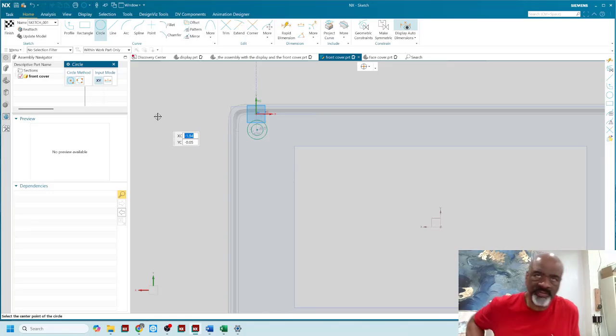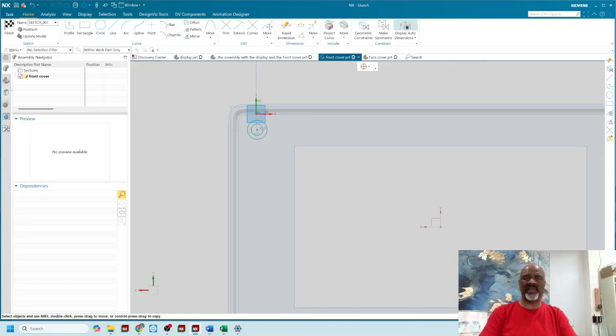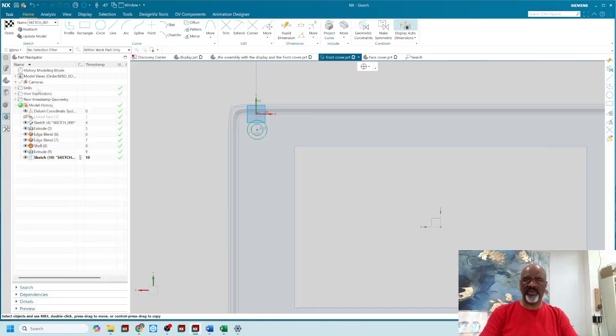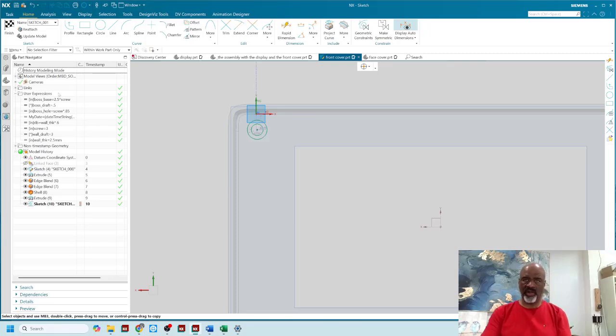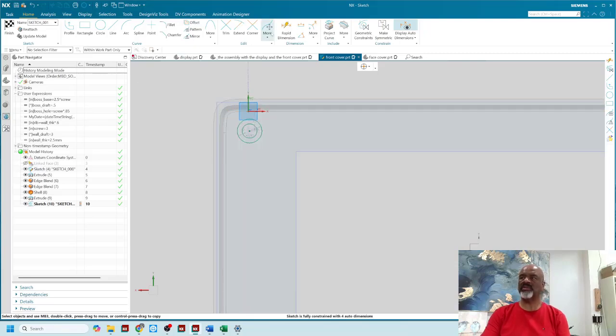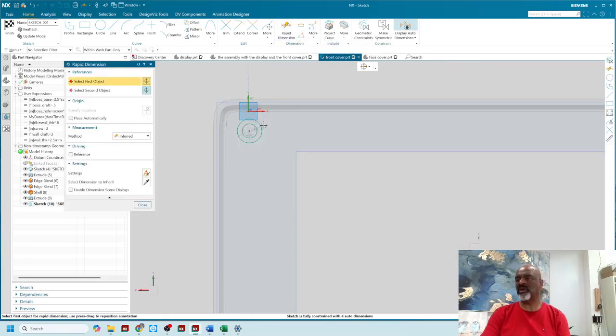Now, one of the things I love about NX, I love a lot of things about NX, is if I go to the part navigator and I go to user expressions, it shows me all the expressions that I used. And as you can see, there's the boss hole, the boss base, the 2.5. So I'm going to put a dimension right here and right here. So that's boss hole.